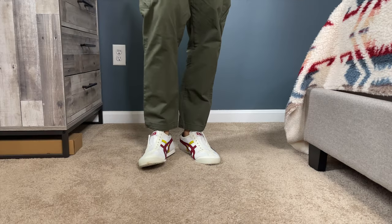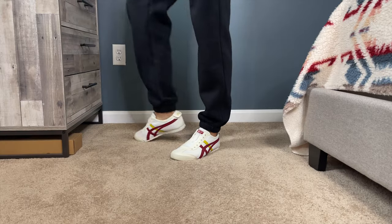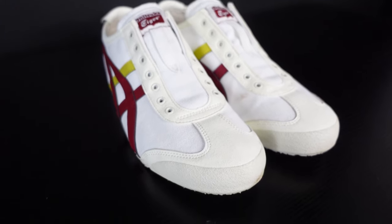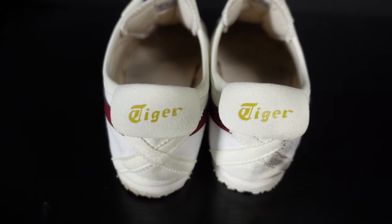When it comes to comfortability, the slip-on shoes are great even though the insoles don't have that much cushion. I didn't have to break them in when I first wore them, and what I love most is that I could easily put them on and take them off. The price of each pair was about $100, but I remember getting these on 50% sale so I paid about $60 — definitely not bad for the quality and look.